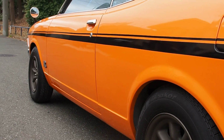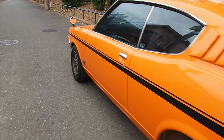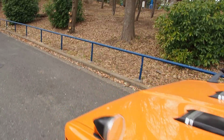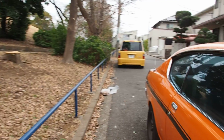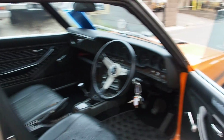And I've been waiting all week for this. And a bit of a weird situation happened. On the way that this one was shipping to us, they were like, oh no, there's an engine sound, and so we're not going to drive the car. But there actually isn't an engine sound. And so that kind of sucks, but at the same time, it really is nice not having any issues with it.